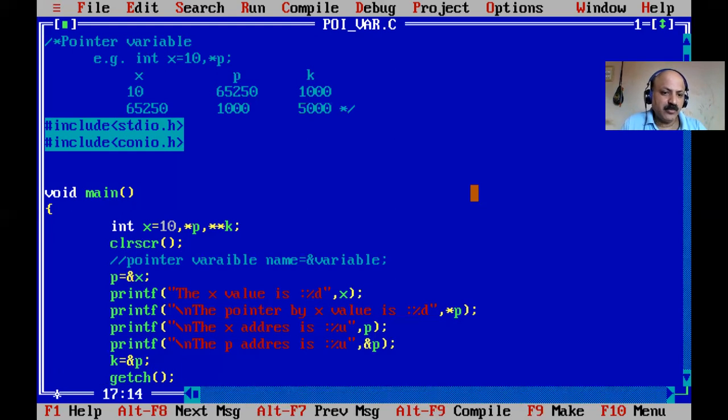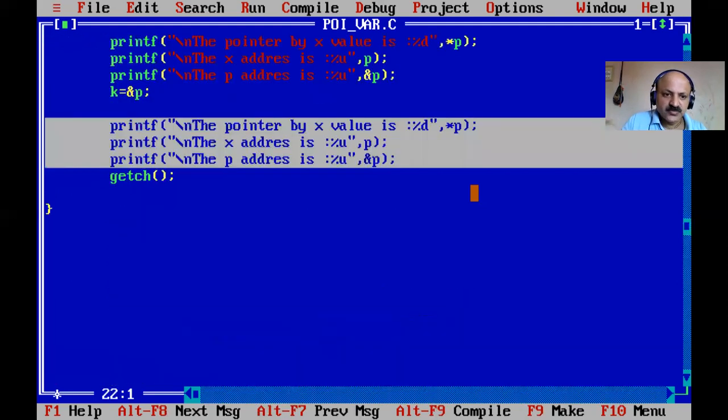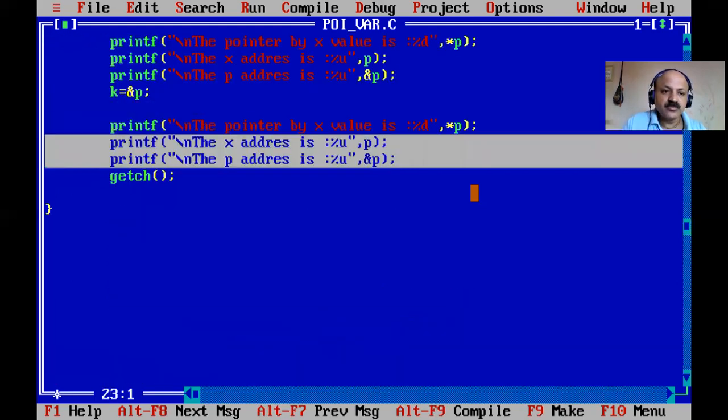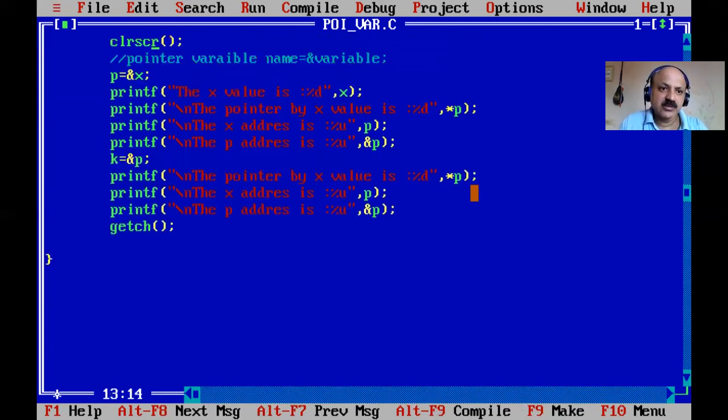And same we can print to here. Yes, let us check. So I again print all values. So here I print the first one, copy this statement. So all are printed. Yes, I copy and paste to here, and we can change it appropriately. So here, a pointer is a variable that stores the address of another variable. So here is pointer x, and we can first print that address.